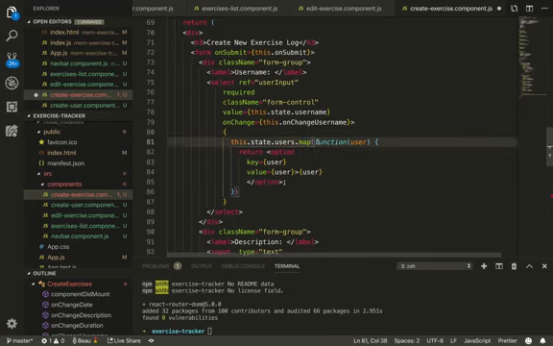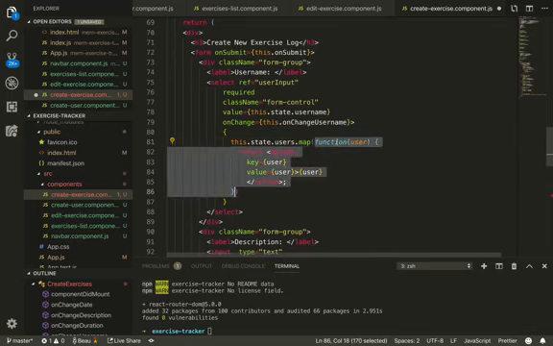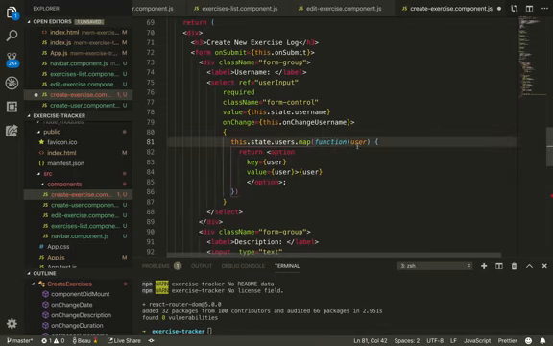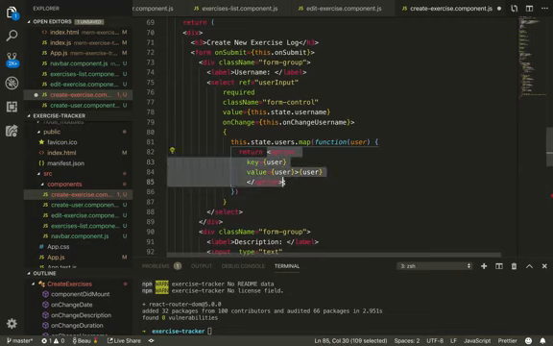So we have this function. Now this could also be an arrow function if we were going to refactor, but for now it's just a regular function. So it's going to take a user. For each user in the array, it's going to return an option, which is an option of the select box. In this option, we have a key, which is the user, a value, which is the user, and then the actual text that will appear, which is also the user.